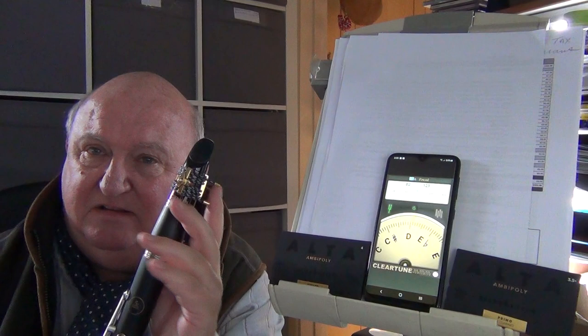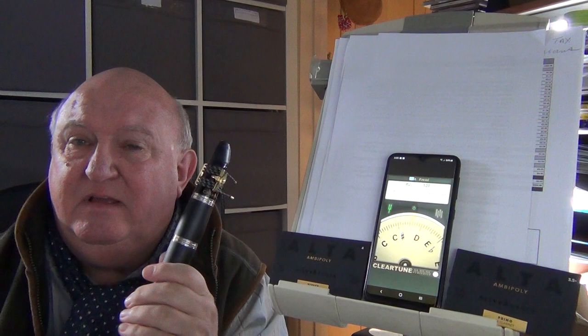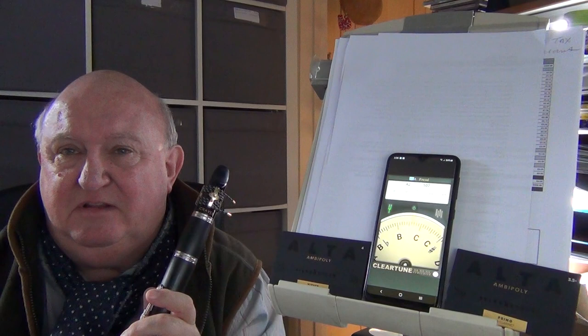I'm playing it today on a Hexer Silverstein ligature, which I would include with this clarinet. But if you wanted to upgrade to a really tip-top ligature, I would offer a Cryo 4 made by Silverstein for just 150 pounds. They're normally in excess of 180 on many websites — I've seen them for much more than that — so 150 is a very good deal for Silverstein.